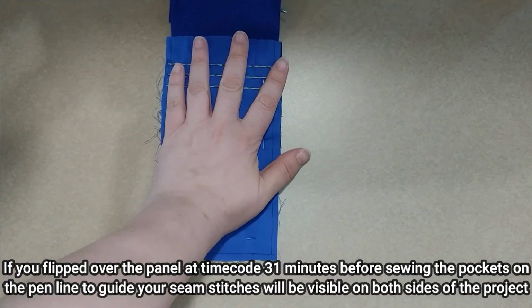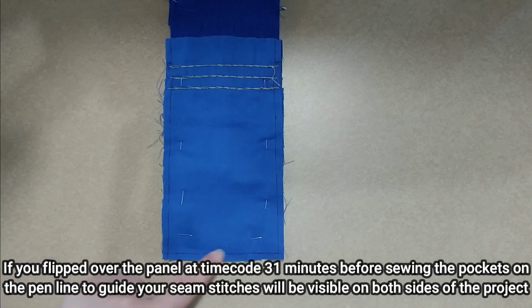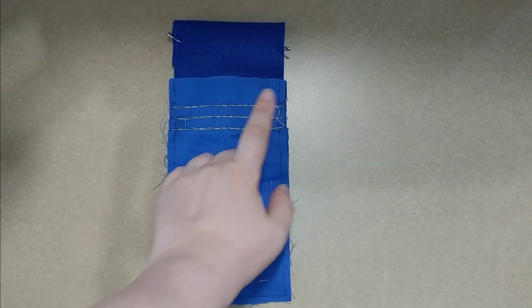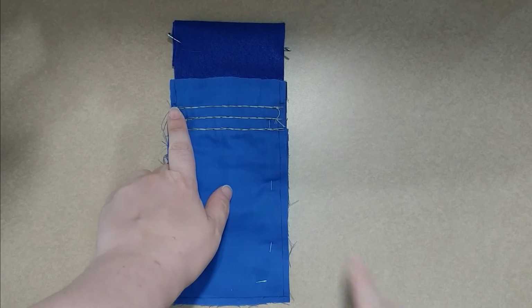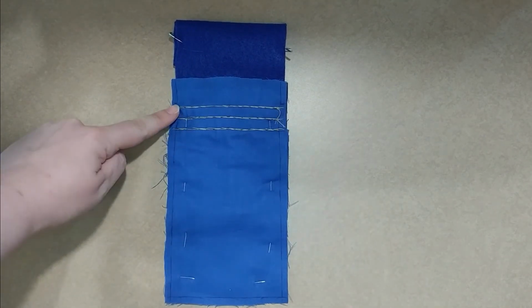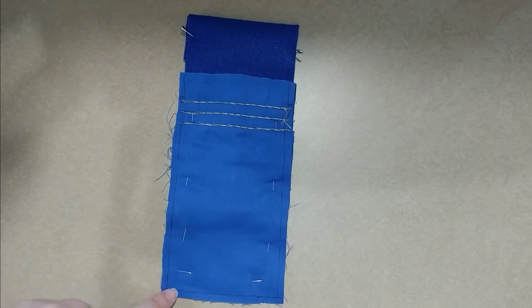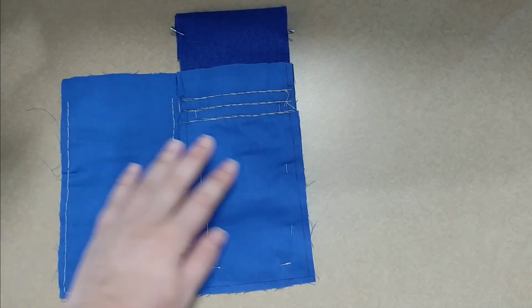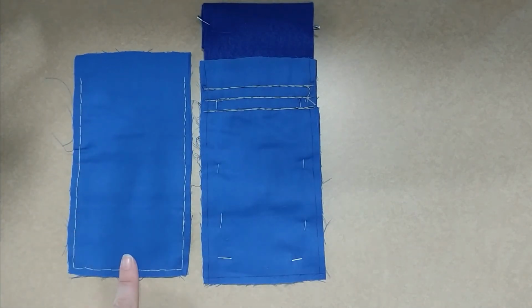And if we flip it over, we can see the lines that we drew earlier where we will stitch. And in this case, it does not matter which side your pretty side is, because when we're done, we're going to turn this inside out. We want to keep in mind the little marks that we made at 2 centimeters. We are stitching from that mark down, turning the corner, and going back up to that mark exactly the same way we stitched the lining.